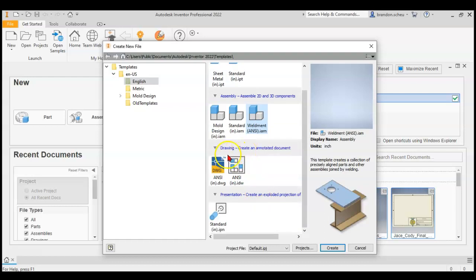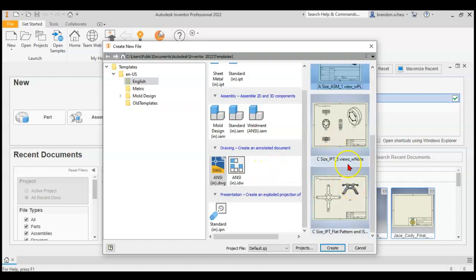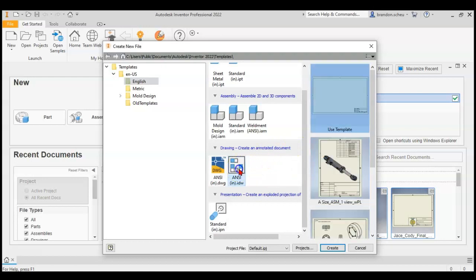The last one that we use, the last two files, they're drawing files. So these are going to be your blueprints, so to speak, that you would take out to the shop. All right, and so this is what you're putting your parts that you design, you're putting your assemblies that you create. You will place them into a drawing file.